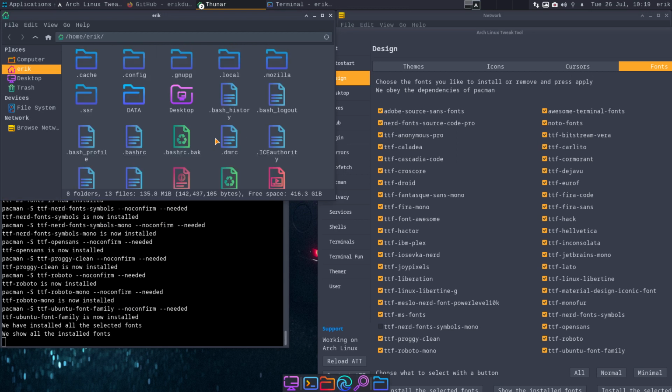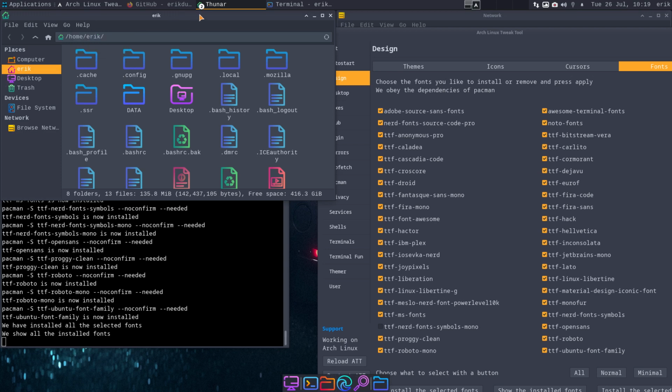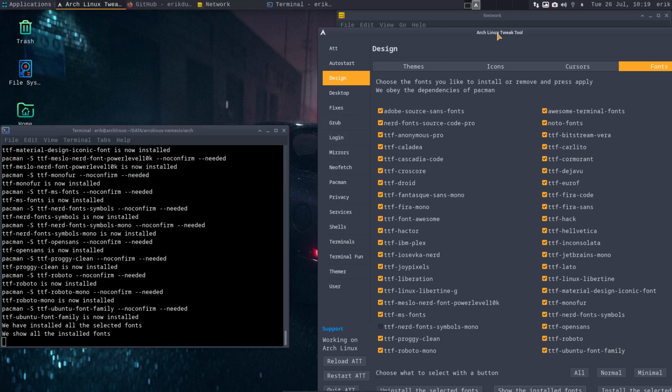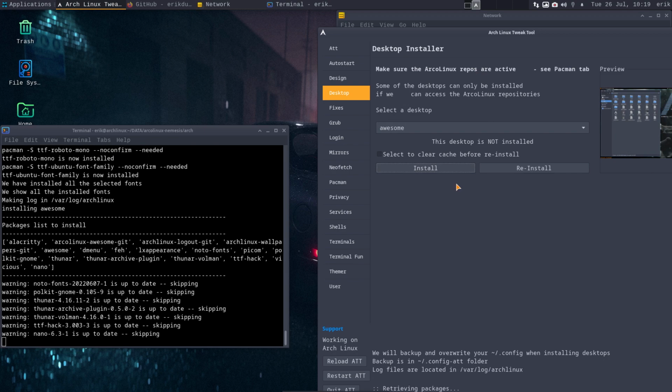Maybe you can read it now. It's quite large, but okay. I have no issues reading it. Enfin, so you go ahead and experiment with fonts. Can we install Awesome? Of course we can. And that's now done.